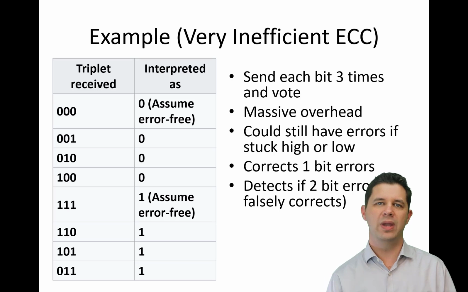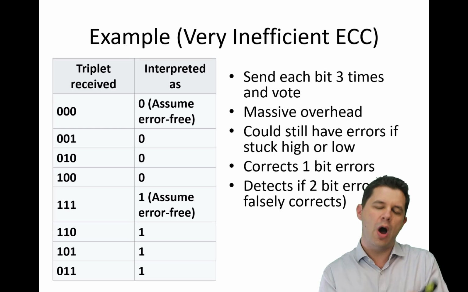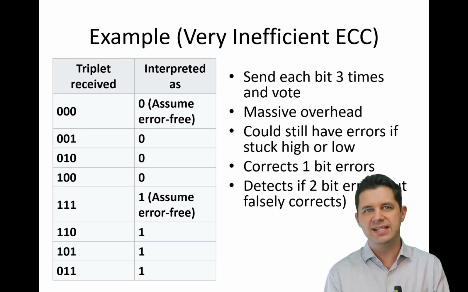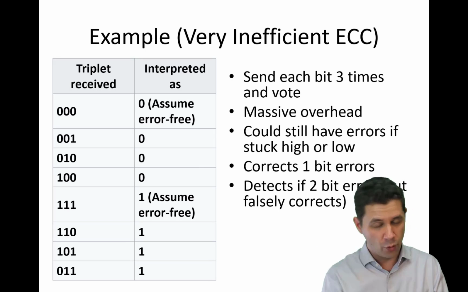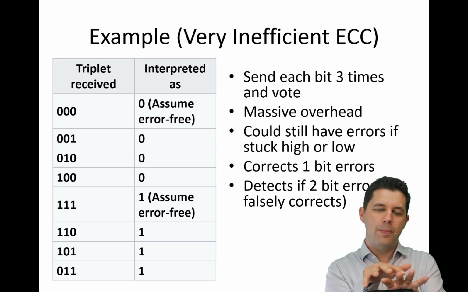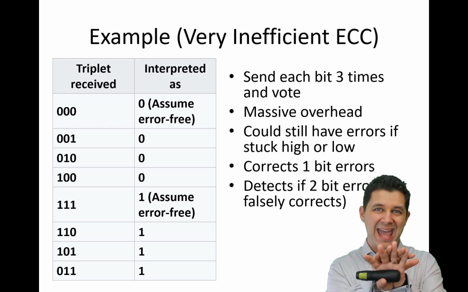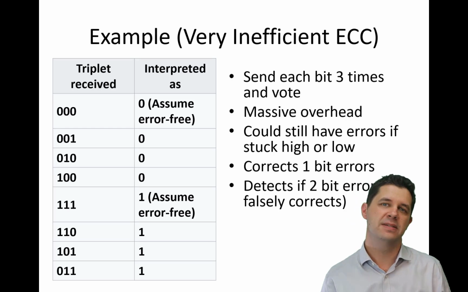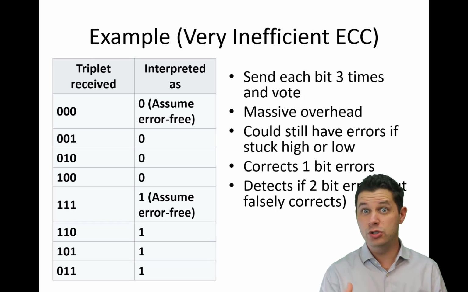Now, there are some ways that we can get around this if we have a string of bits that are all pulled high or all pulled low. One thing you can do is called interleaving the bits, where you don't just send them one after another, where you might get all 3 pulled high or all 3 pulled low, but you mix them up among other data and you interleave that data. So if a whole bunch get pulled high, that whole bunch are going to be possibly different bits, not just the same bit that's been sent 3 times. And so hopefully when the other ones are sent, sometime in the future, the other 2 times it will correct for that.